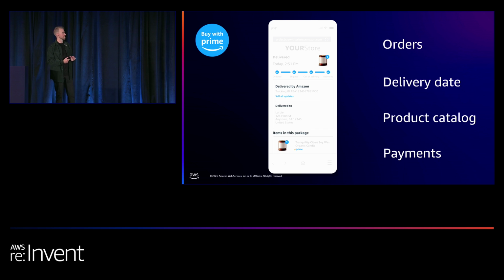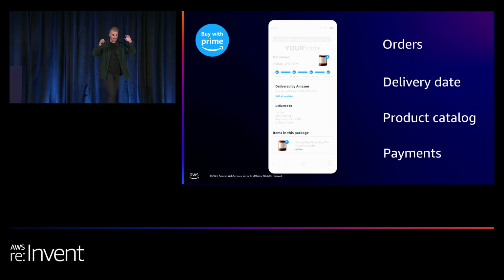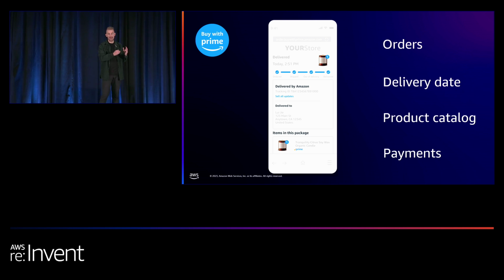So these 4 areas, right, they're very different areas. Order, state machine, right? Delivery date, we have to calculate, find out where the thing is and how fast we can get that thing to the shopper. And not only that, but we have to do it quickly so that on the product detail page, we are very confident in what we show, right? Because that's a critical part of the Prime member experience: knowing when my stuff will get here.